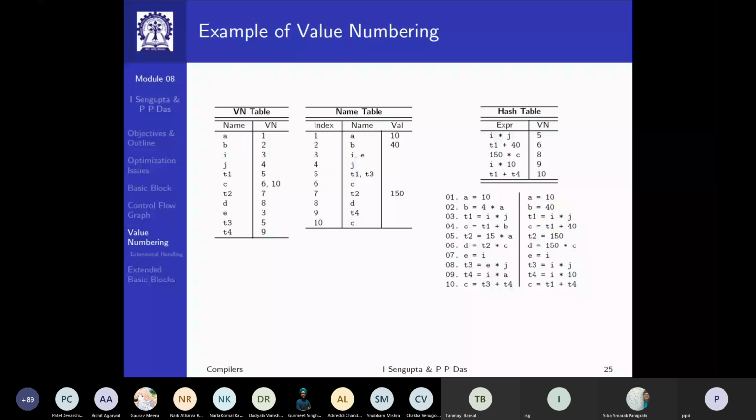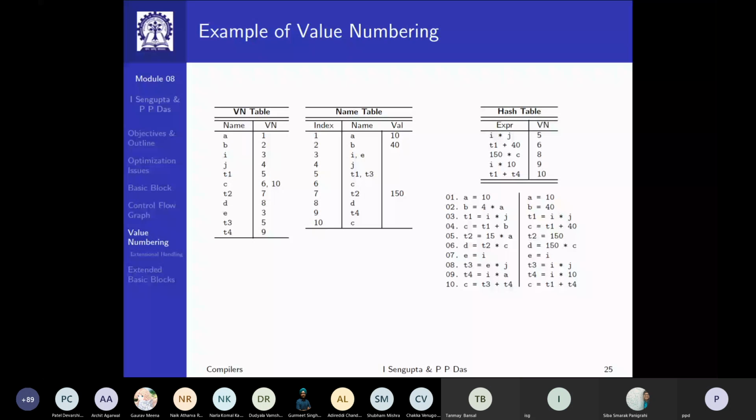Okay. So you can have two cases. One is when two variables have the same value number, they are copies, as long as any one of them is not changed. If one of them is changed, then again that gets a new value number. The other could be that one variable has multiple value numbers, which show that according to the flow of computation, the value of that variable has changed, and you are taking that to be as if it becomes a different value. It becomes a different variable at that point.